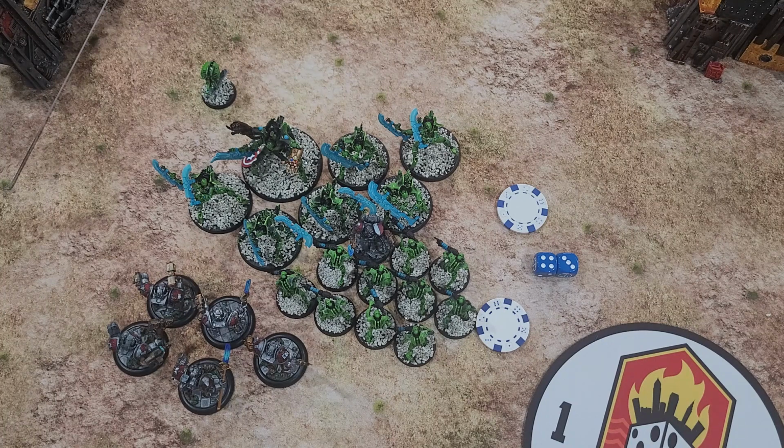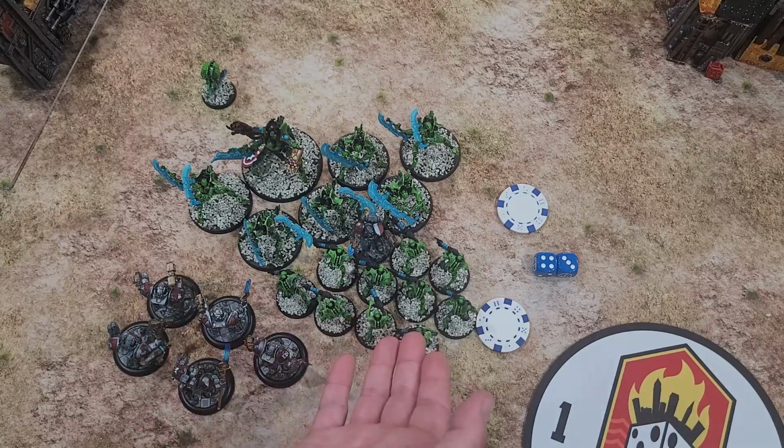Now, the way this trick works, or the way this trick reads, we select a unit to fight that has the fight first capability and is during the fight first segment and is an eligible unit. So the first unit that's eligible is the Necron Warriors.